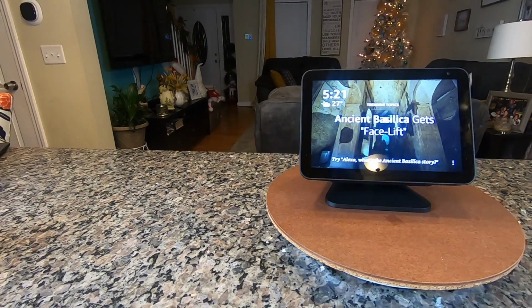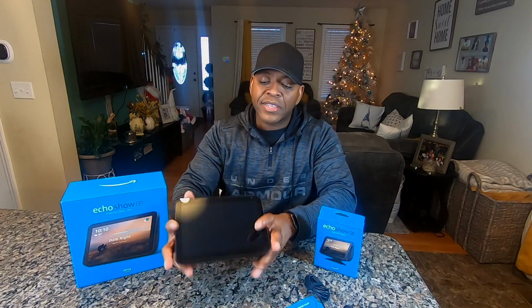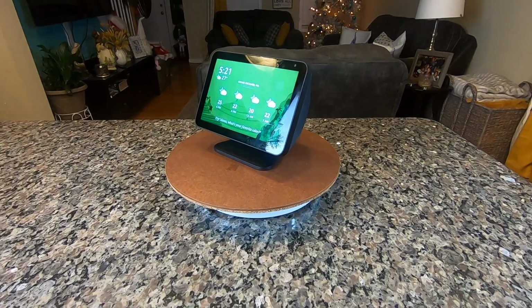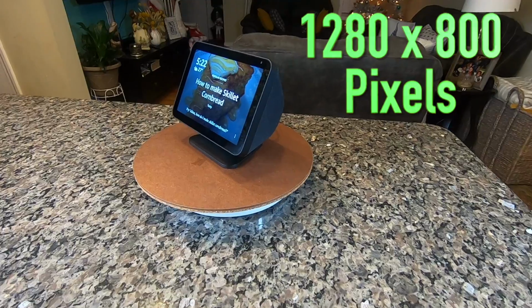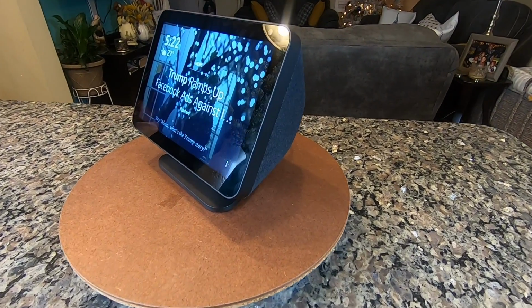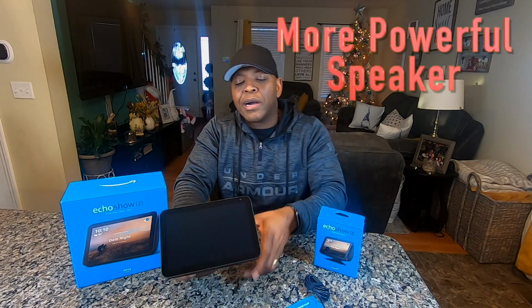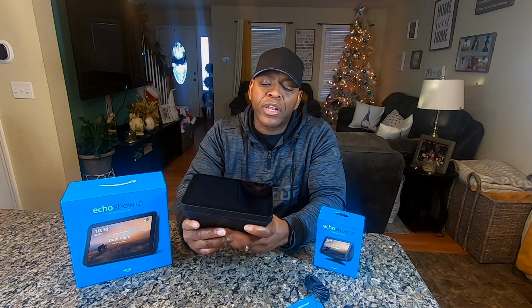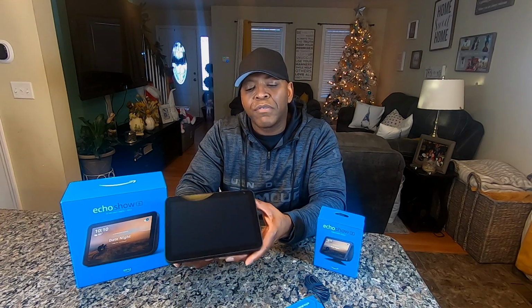It sounds more comparable to the larger Echo Show unit that they have. And it's not as lightweight and small when it comes to its beefy sound as the Echo Show 5. It's a lot more hearty. I really like the setup of this 8. I like that it's an 8-inch display, which is decent size. I like that it's more comparable to the larger 10.1 display in regards to its video quality. It's got 1280 by 800 resolution, which is a lot better than the 5, and it's what the 10-inch display also has. It sounds more powerful and more beefy than the 5-inch, but it's not quite as bassy and strong as the 10.1-inch. So it falls right in between, but I think it gives you more of the quality and value of the larger one, or closer to it, than the 5 does. So I like it a lot.